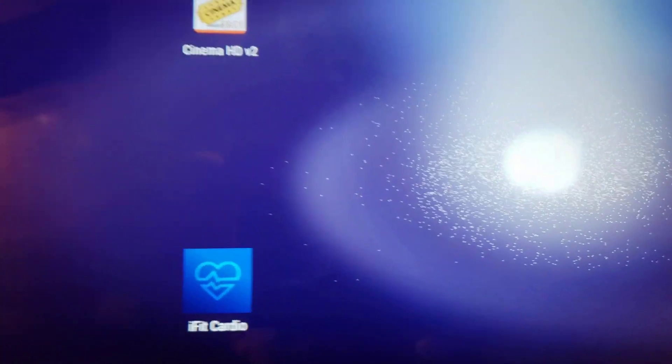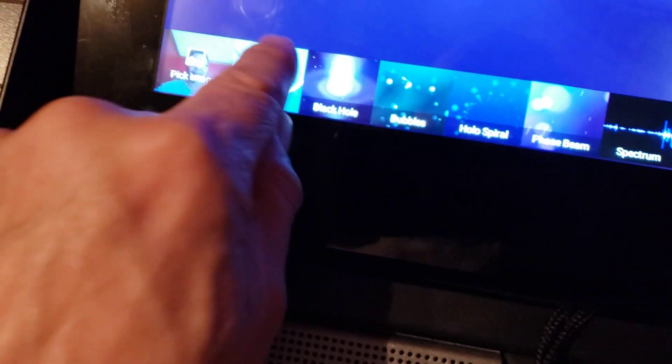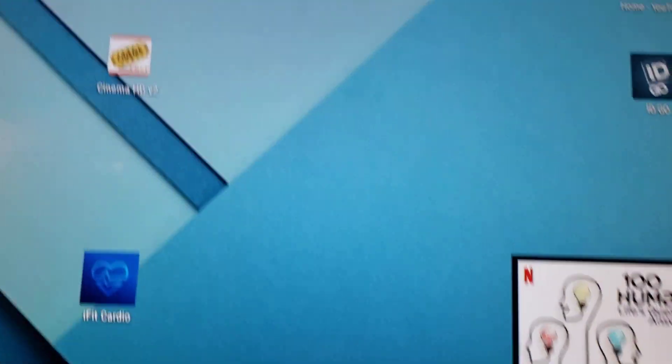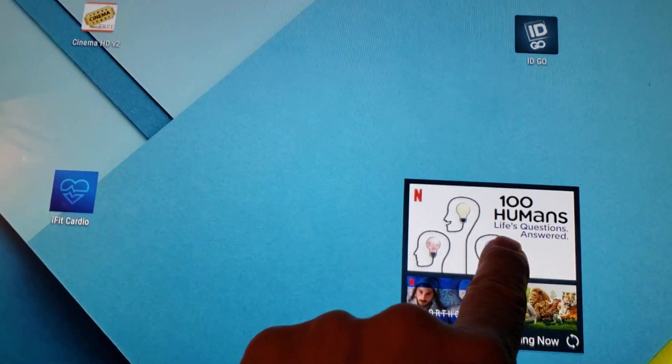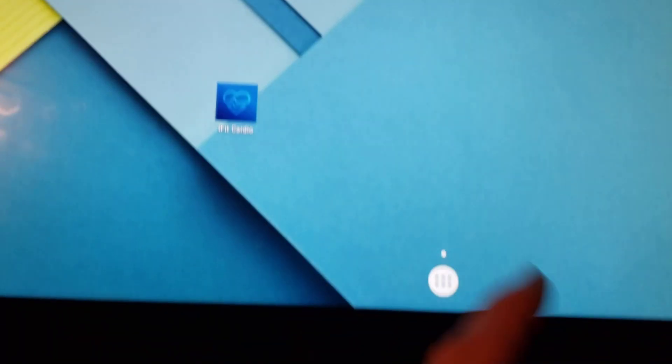If I click on that, look at that - I actually have my desktop. Now your desktop will probably look something like this - this is the desktop you'll have when you first log on. You're not going to have any of these things because I've done some changes. But this is the desktop you'll have - you'll have nothing on it. I have some shortcuts and I can show you how to do that later.